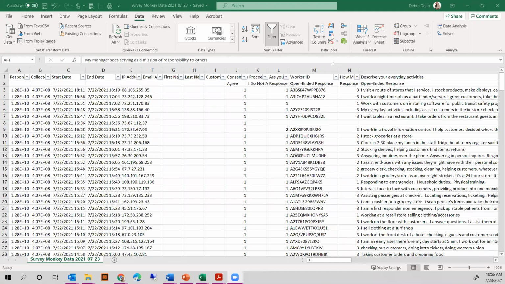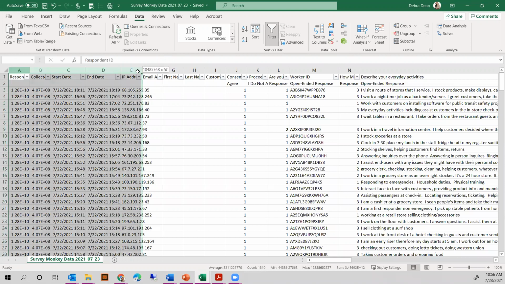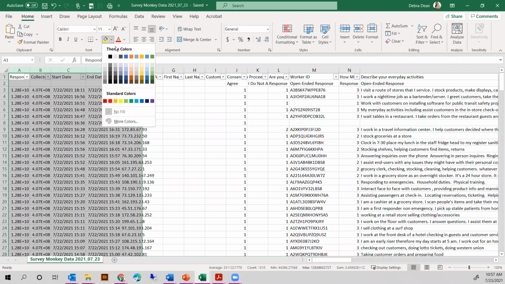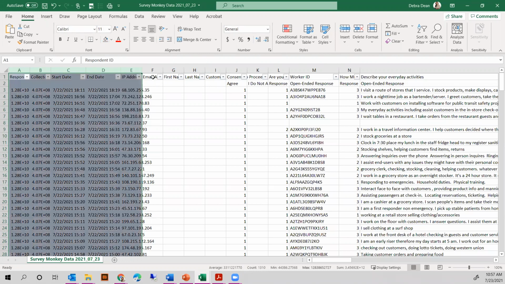Okay, so you have your SurveyMonkey data. Now we need to jump into cleaning it. And what I want you to see are a few things. We have all of this information here that comes from SurveyMonkey, and that's basically who did the survey, when did they start, when did they end. It's information that we probably won't need, but for now, let's just leave it here. We'll just sort of park it in that spot.